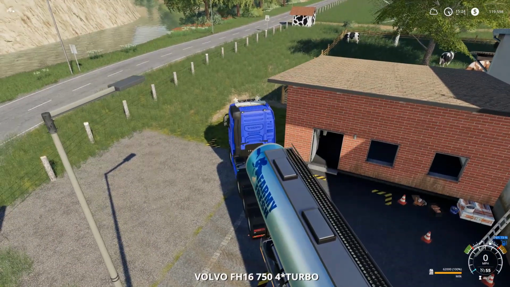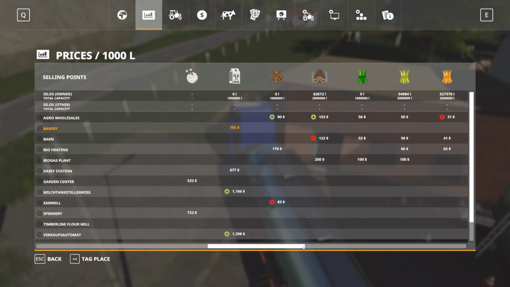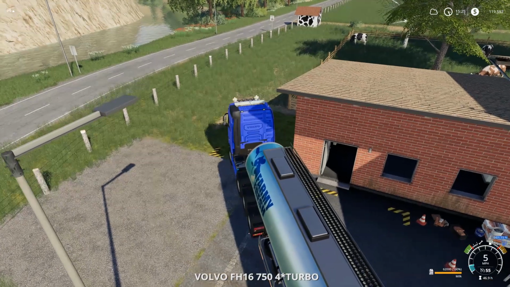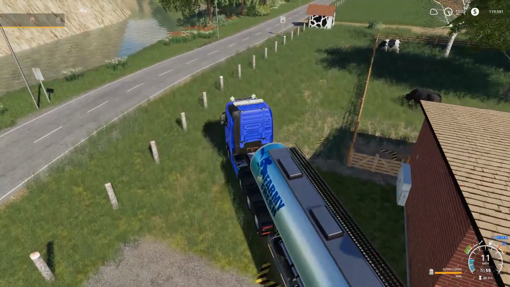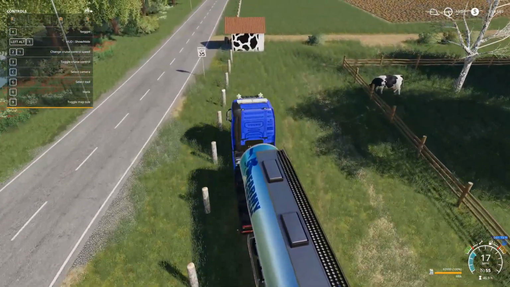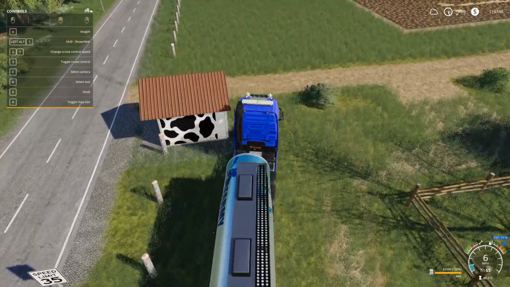All right, so we are full. Like I said, we're bringing it to a place right now. That's not the best price to be going, but it's good enough. It is like $100 difference, and the price is still going up, which I like a lot. Let me turn on the HUD so we can see how big the trigger is for this. Oh yeah, and by the way, I should mention that this mod is also available on console.